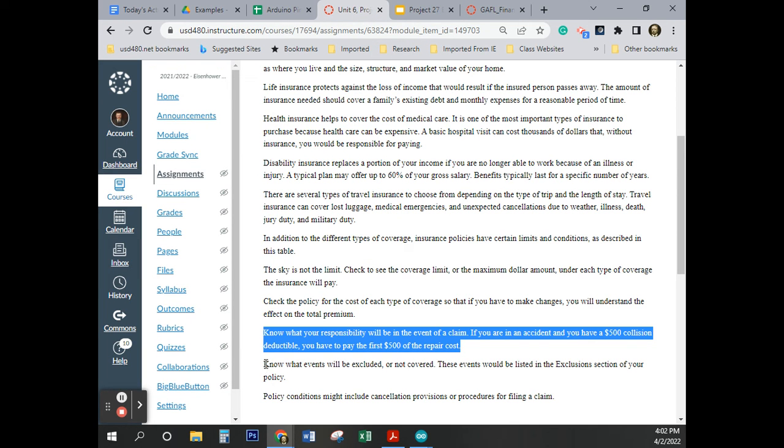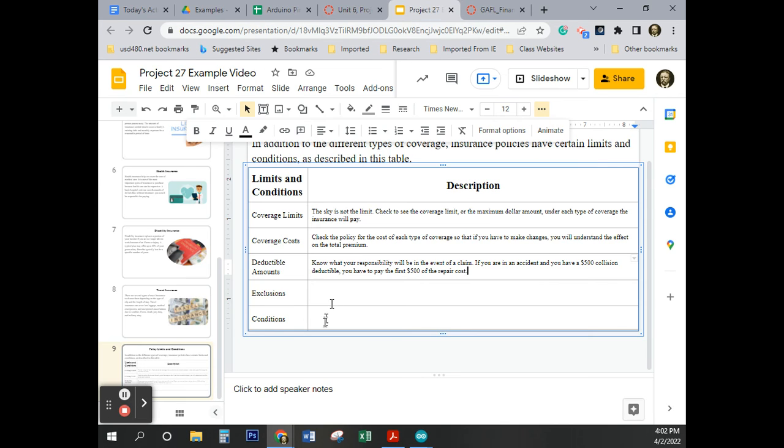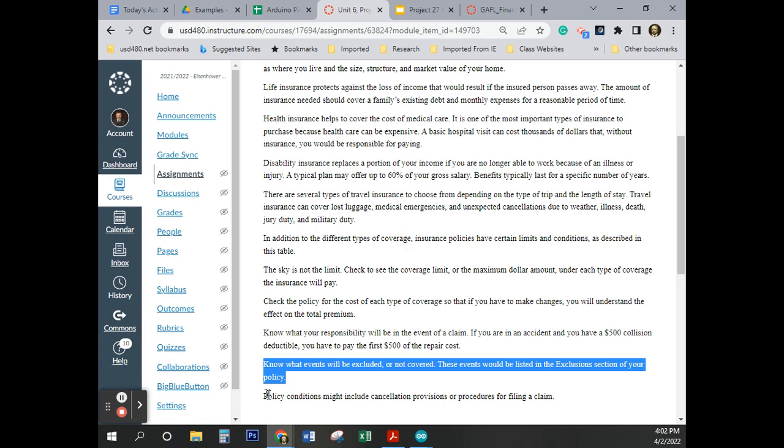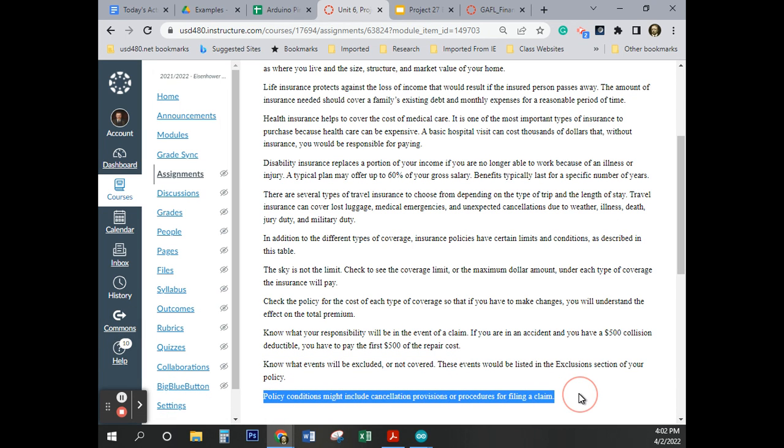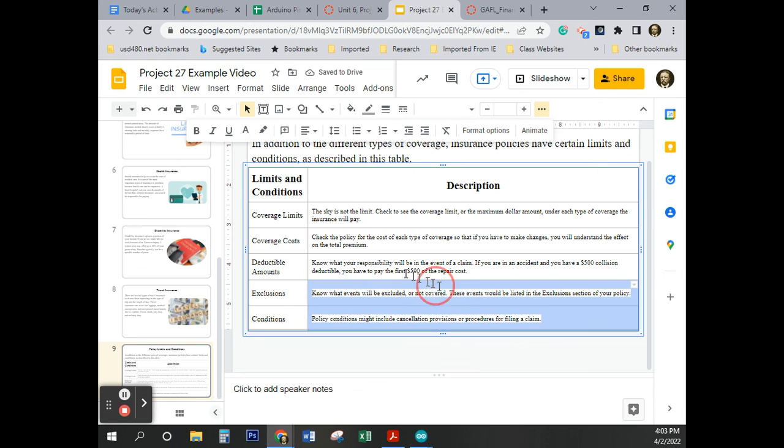Okay. Know what's excluded, what's not covered. I mean, the classic, a lot of policies, Control C, exclude things like flying in private airplanes and skydiving. Okay, so if that's excluded, you just want to be aware of it. Okay, if you're into skydiving, you might have to get your policy changed a little bit. Control C, and that would fit right up here of the type of coverage that it is. So if skydiving isn't covered, it's excluded, and you really want that skydiving covered, you need to make sure that it does get covered. Okay, and you're probably going to have to pay quite a bit extra for it if you go skydiving a lot. Control V.